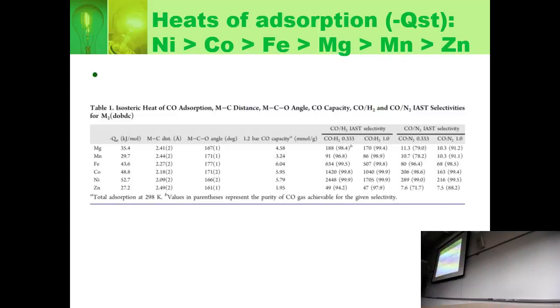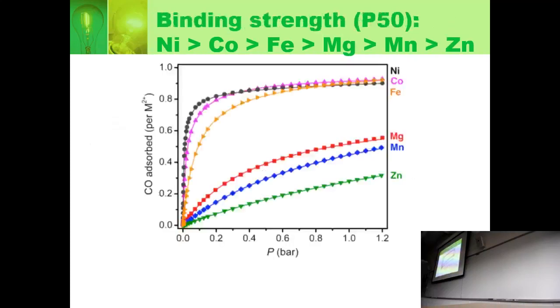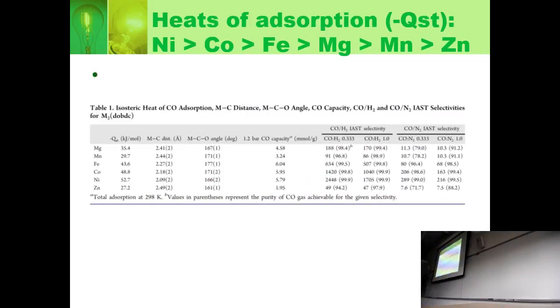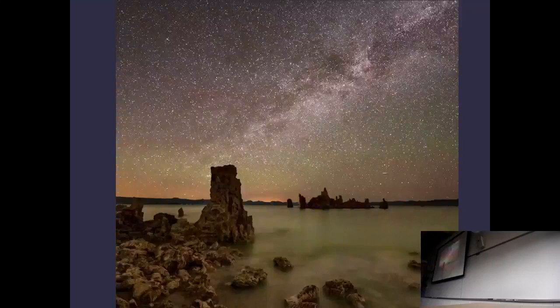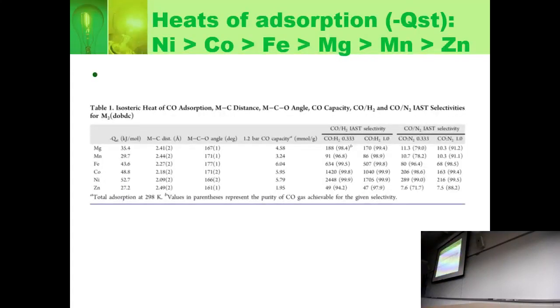They can talk about the angle a little bit and how much capacity it has to bind overall. But the really important thing is, if you look at these Q's, the heat of binding goes along with the amount of binding in this graph. If you have more binding, it releases more heat, it binds tighter, it has a shorter bond. And all of it goes in order of the Irving-Williams series. I didn't show it, but it shows up in your book, and you can look at that. And you can see that zinc is on the end of it.